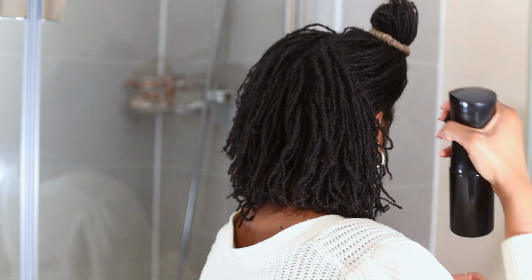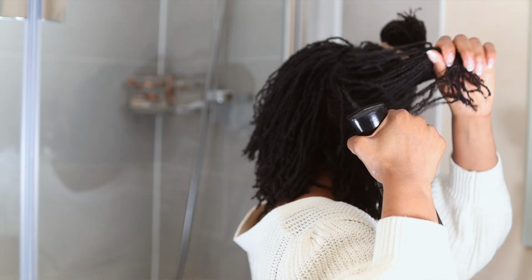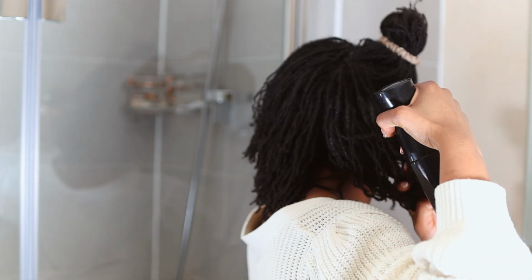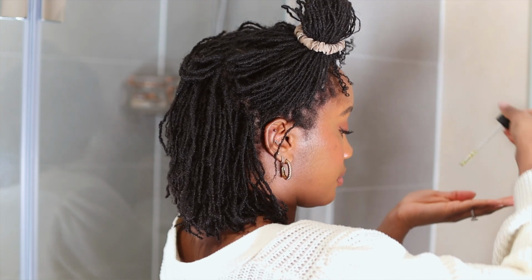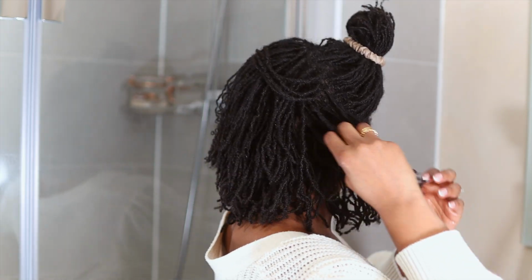And then I will get a spray bottle, and this spray bottle contains just plain water, and I will spritz my scalp a little bit along the length of my locks as well. And now I'm just going in with some jojoba oil. This is the only oil I've ever used on my hair, well, ever since I got Microlocs anyway.